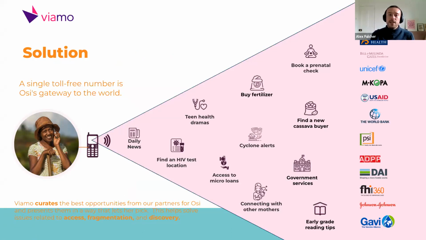And she's able to combine those to be able to use her phone to get access to the things that she needs. And what we've tried to create at VIAMO is a platform which helps her to gain access to all of the information and services that she needs. The VIAMO platform is an opportunity for OC to meet the type of partners that operate in the sector that we can see on the right-hand side of this visualization, along all variety of different subject areas, based on the things at the heart of her own needs, in her daily life experience. We try to create the best opportunities from our partners for OC and present them in a way that lets her pick what she needs when she needs it, making sure that we're able to help overcome the key problem here related to access, fragmentation, and discovery.